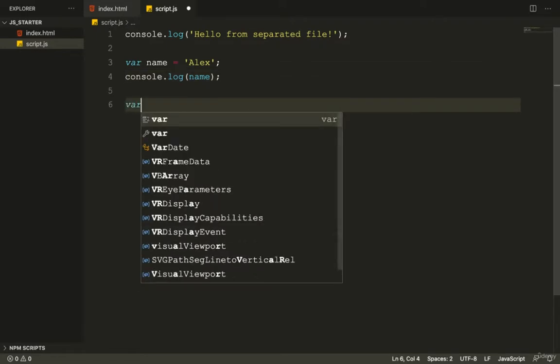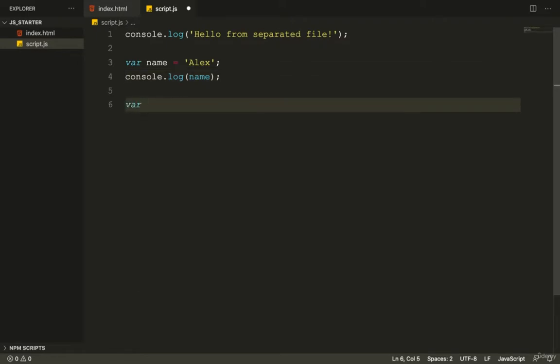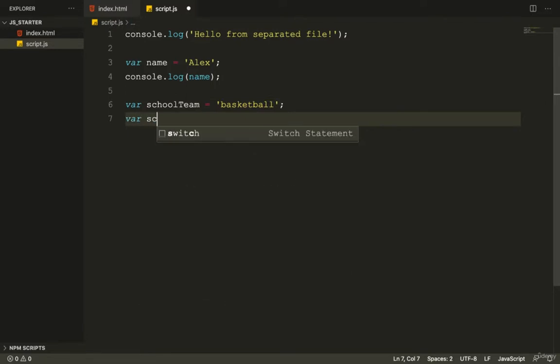And again, we have to use var. And now let's say school team equals. Then again, I'll use quotes. And then let's just say it's basketball. So school team, and that's basketball. And let's declare another one called school number. And let's say that Alex's school number is 20.